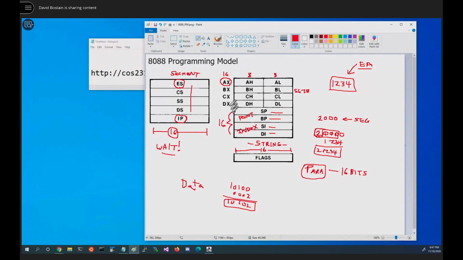Okay. So we want to remember this model. We won't pull it up too many times, but just remember what it looks like. Hopefully you printed yourself out a little sidebar copy there to have. And we're going to look now a little bit at how we would use some of this stuff inside of an instruction.